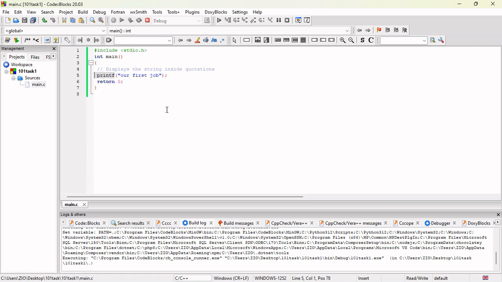If you want to display something, you first put printf, bracket, double quote, our first job, then semicolon, return 0, semicolon, and that's it. You have done something. So our next task 2 is going to be this one.